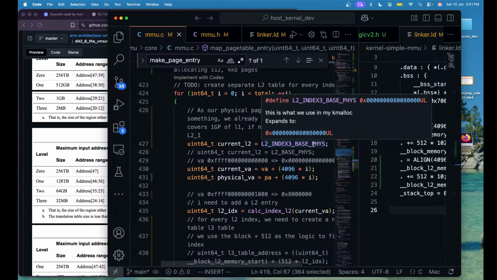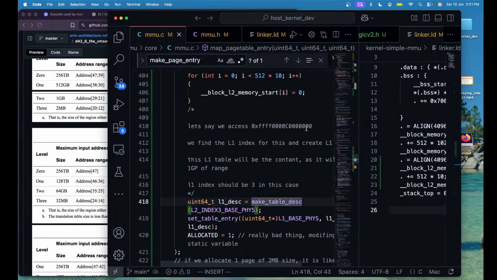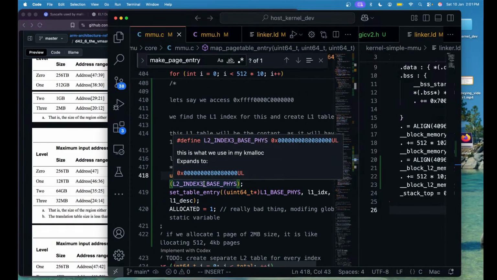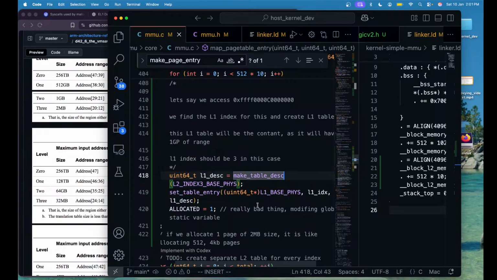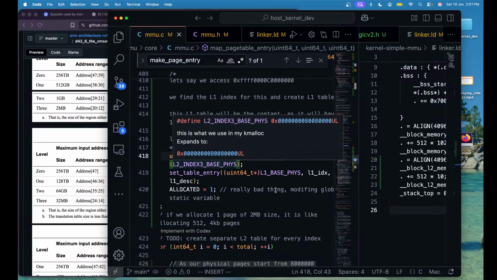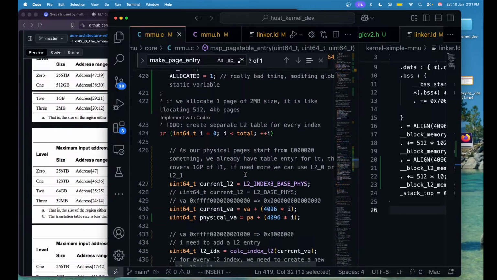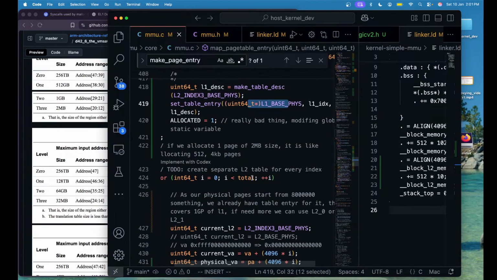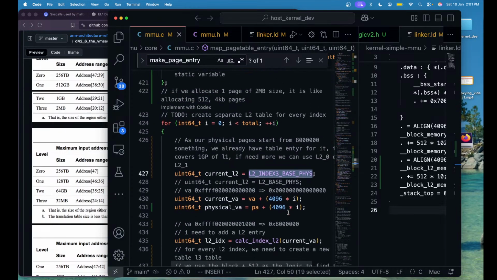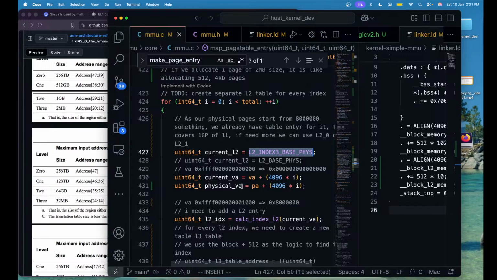So we create a table, this is the L2 table that was added into L1. Now, within that table, we can add up to 1 GB.